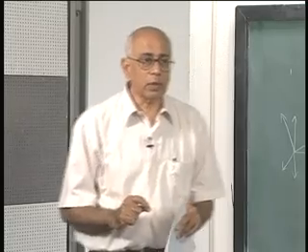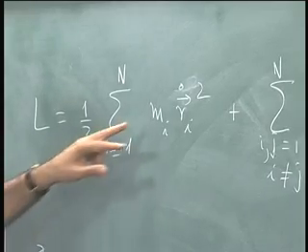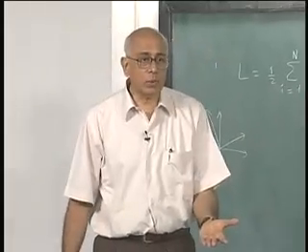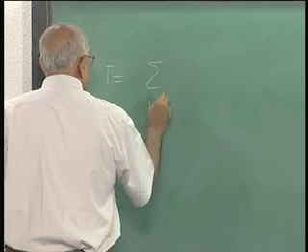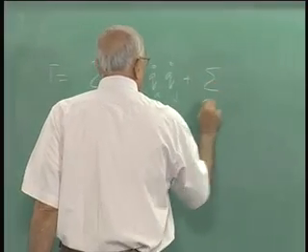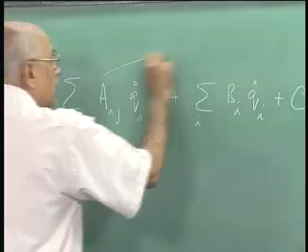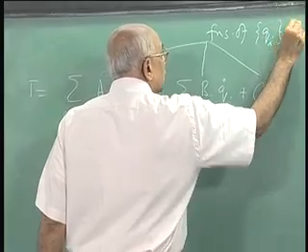Okay. We can find, by the way, in general, if you started with a set of particles and you impose various kinds of constraints between them, then in general what would happen is that this kinetic energy here, as you know from experience, is still going to be quadratic in the generalized velocities, but it is going to have coefficients which would depend on the generalized coordinates. So the general form of kinetic energy T in such cases would be of the form sum over i,j of A_ij q_i dot q_j dot, plus summation over i of some B_i q_i dot, plus some function C, where A, B and C are functions of the set q_i and possibly time.